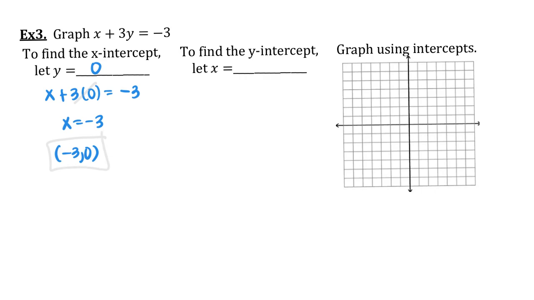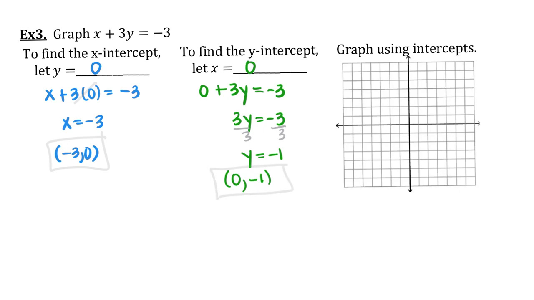Now let's find the y-intercept. Now to find the y-intercept, I make x equal 0. Okay, 0 plus 3y is just 3y. 3y equals -3. So y equals -1 when I plug in x is 0. So 0, -1. Now let's go ahead and graph -3, 0, 1, 2, 3 on the x-axis, and then on the y-axis, 0, down 1. And 2 points is enough to get the graph, so let's extend our line, put arrows at the ends.